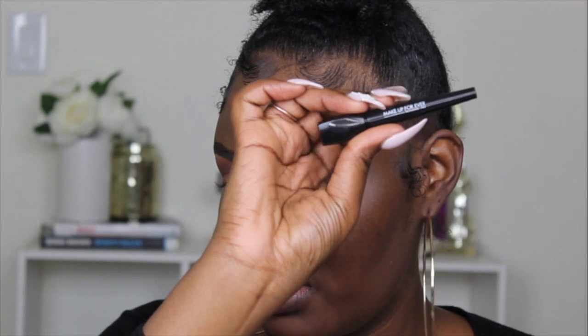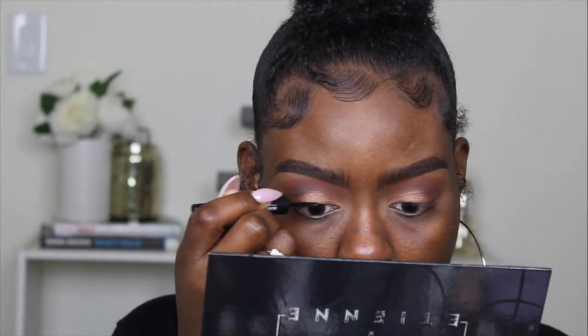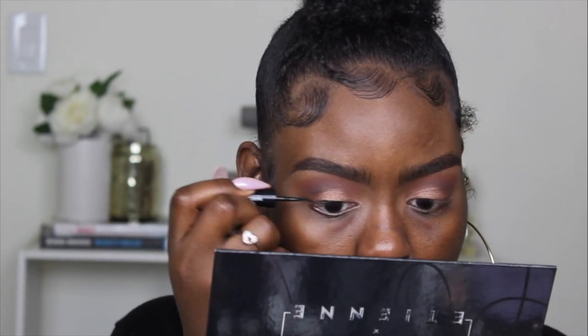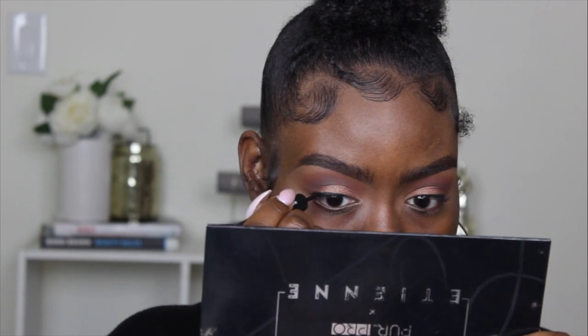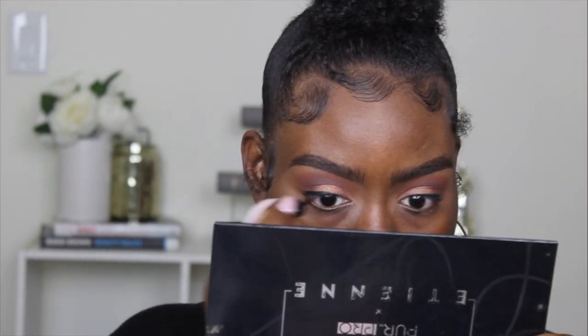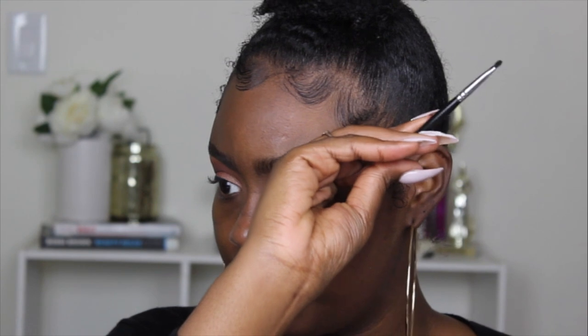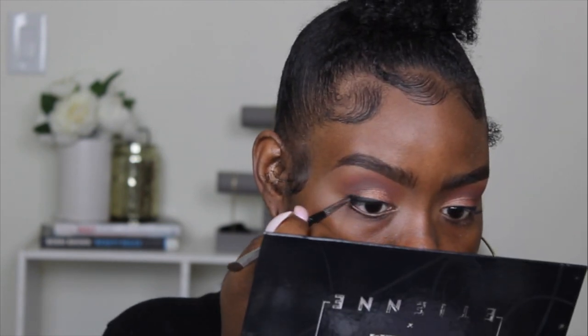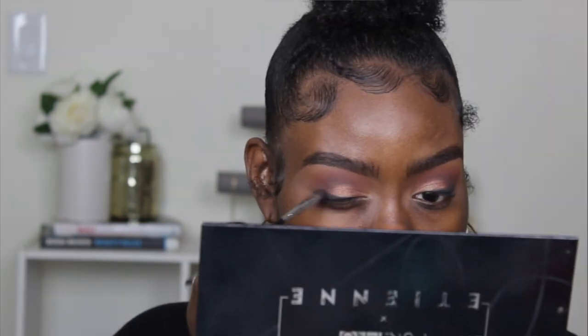Now I'm taking the Makeup Forever Ink Liner to line my eyelids, and I'm going to be smoking this out. I'm not doing a wing. Now I'm taking my Morphe M156 brush, and I'm using this side of the brush first. I'm taking the black in this palette, which is 3AM, and I'm going to smoke out my lash line. Now I'm taking this side of the brush to blend the eyeliner into the rest of the eye look. Wow.